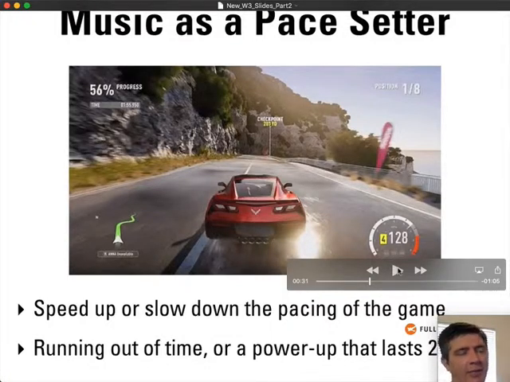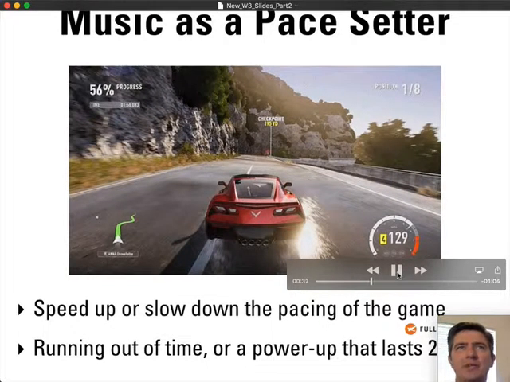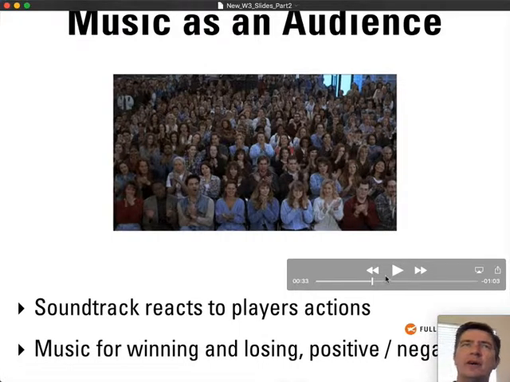Or else there's the Matrix, where everything slows down and you can bullet time and dodge bullets, and that happens so commonly in games. If you need to slow down time, audio does that with a huge pitch shift or pitch ramp. So music can really give a sense of setting the pace.